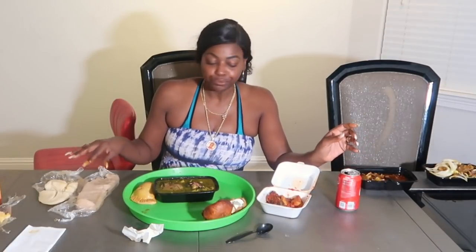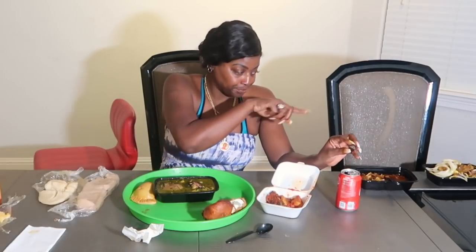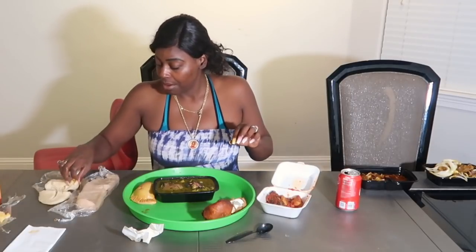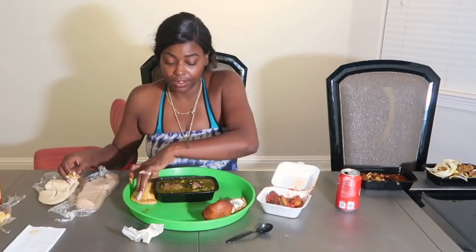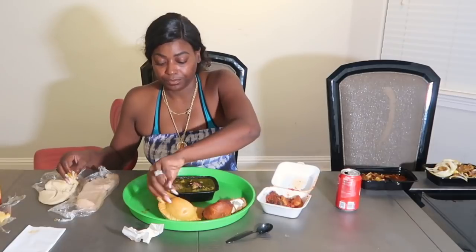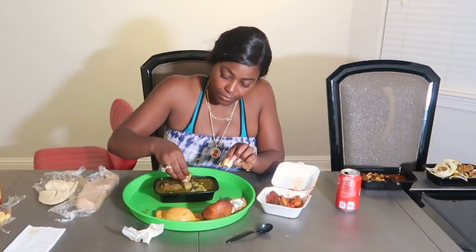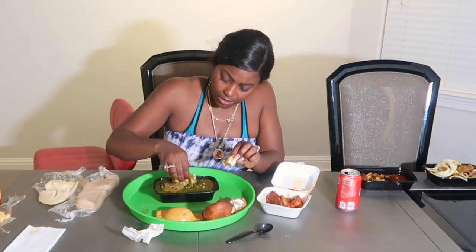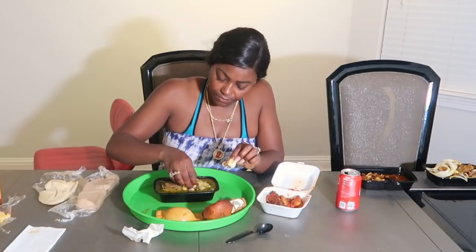I shouldn't have ate this. Yeah, Dad, this makes me full. Faith. Yeah, Dad. Let's try. Save my meat pie for a late night snack tonight. What is this? Pig feet.